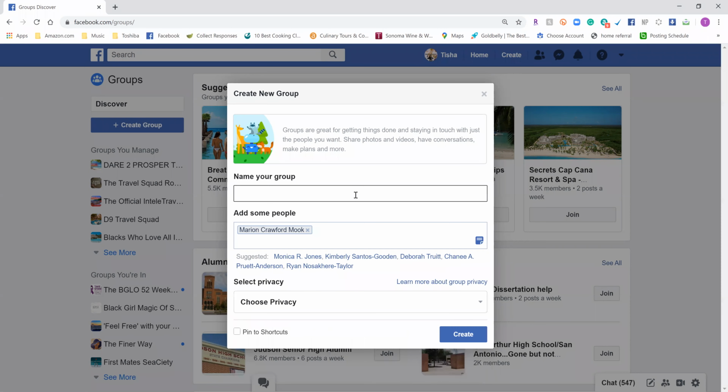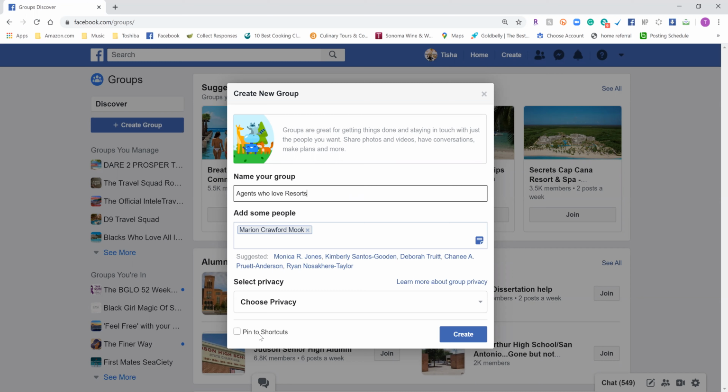Now, the title of your group does not have to have the word travel in it, but it should have something in it that is catchy and something that people will search. You may change your name several times until you get it perfectly the way you want it, that's going to grasp your audience. But you definitely want to put something in there that is not going to show up in tons of different searches. So if you do travel, you're going to see tons of different groups that pop up. So for this group, we're just going to call it Agents Who Love Resorts. Doesn't matter because I'm not going to keep the group afterwards.